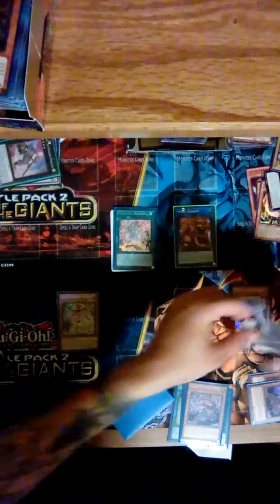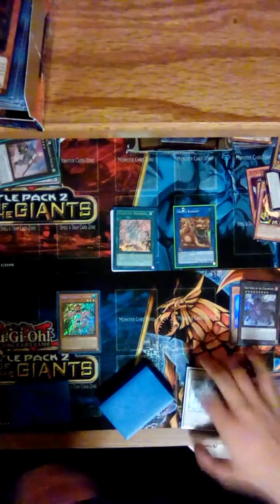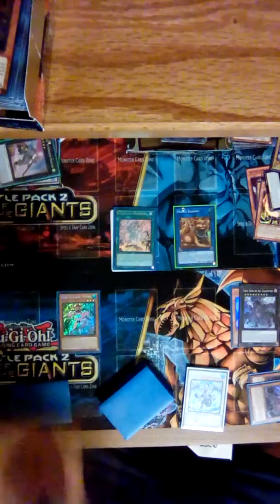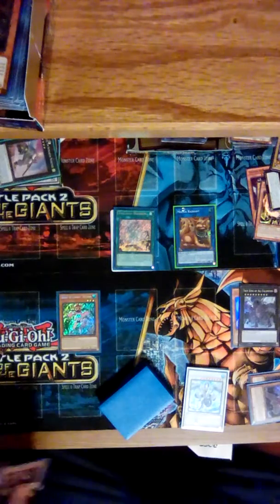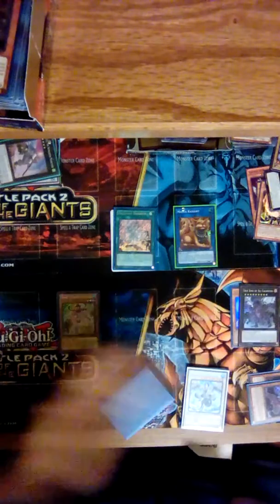From there, we should be able to, graveyard right here. It should be able to withhold ourselves. If they don't have a Dark Hole, Raigeki, or an Evenly Matched, we should be okay. Regardless, we can still keep the Calamities on board. But let's say that they don't. We're going to go into, that's the turn 1 hand.